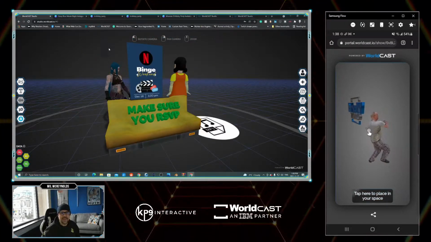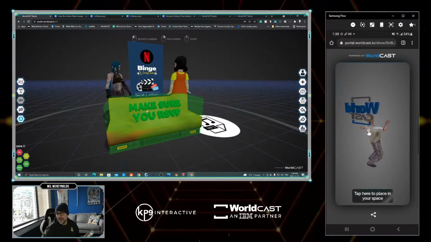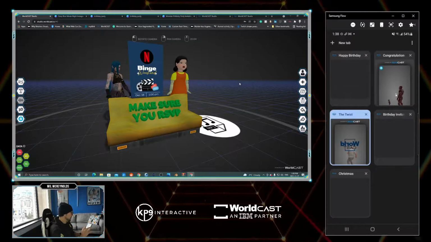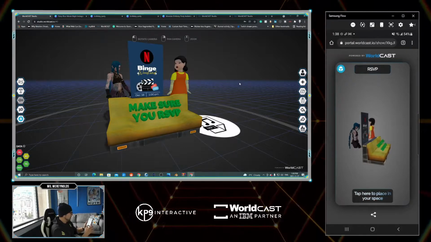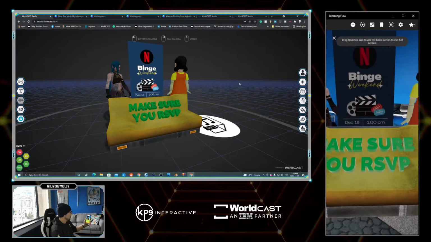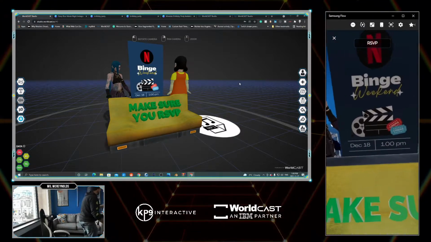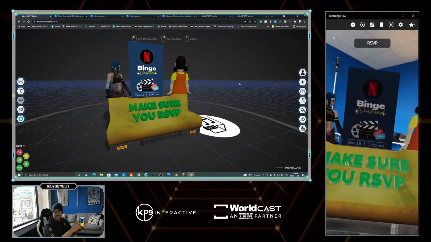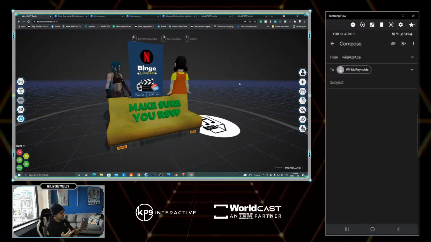And I'm doing this right now for my friends. I'm going to be sending them an invite. Try to see how many current pop culture things, or even past pop culture things, you can see in this. So I'm just going to open that up. It tells me a date and everything else. If I tap the RSVP button at the very top, it will open up my email address.